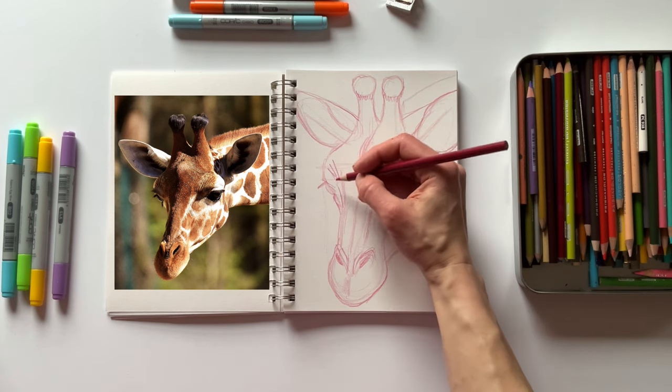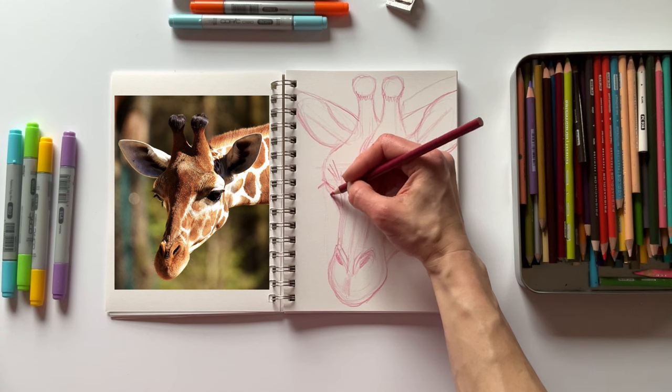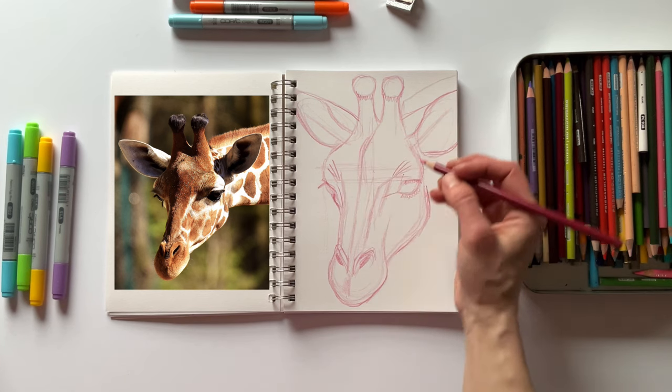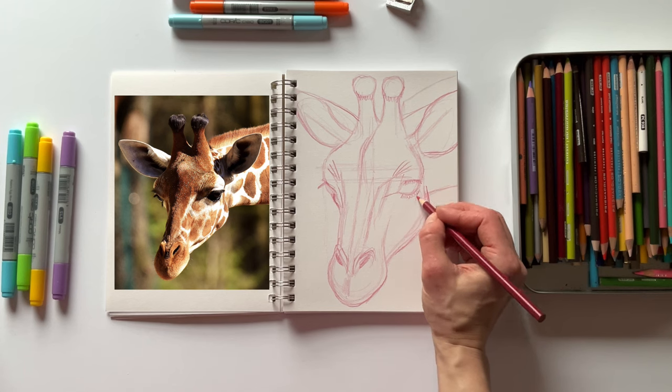So around the bottom of both eyes, we have a little bit of skin that curves underneath both eyes. We really see that on that left eye, but I didn't draw it in yet on the right eye. So I'll do that right here with just a small little subtle curve coming down below the right eye.